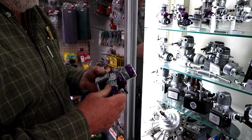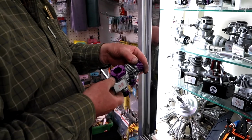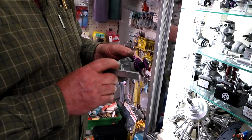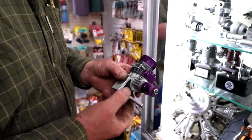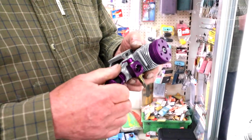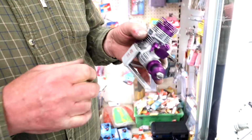Alan is like an encyclopedia of engines, and I feel like I've been to not only a history class but an engineering class. Honestly, let's just talk about the engine. So what's special about this? Why is this going to sit in my glorious Spitfire? Because it's designed as a T motor, which stands for torque.